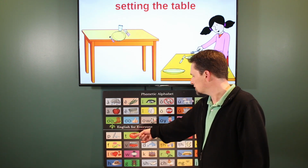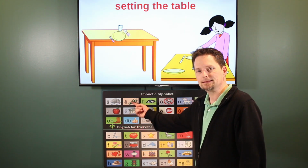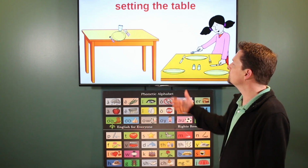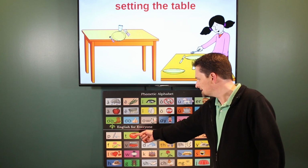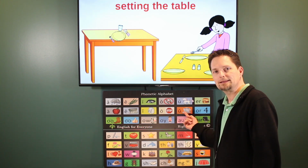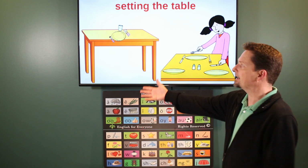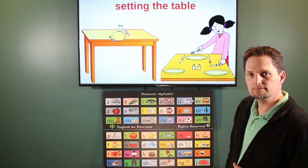Continuous. Change the t to d. Setting. She is setting the table. Table. Setting the table. Repeat. Very good.